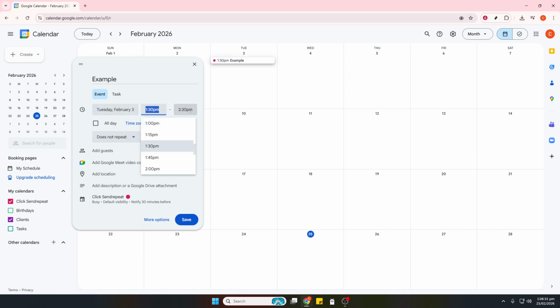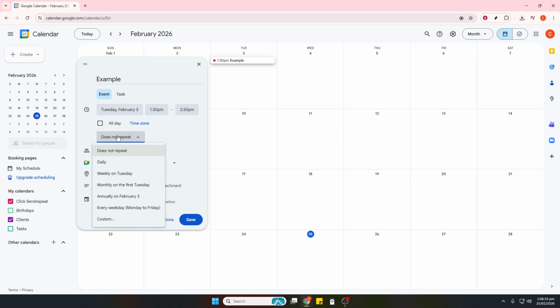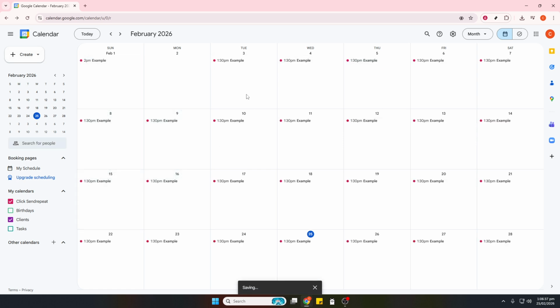Finally, use event descriptions smartly. Add a short agenda, keynotes, relevant links like Zoom, Google Docs, or a Notion page, and a quick checklist. Keeping context inside the event reduces hunting around and helps you start on time prepared. Adopt these steps, and your calendar becomes a calm, reliable system that guides your day and supports consistent productivity.